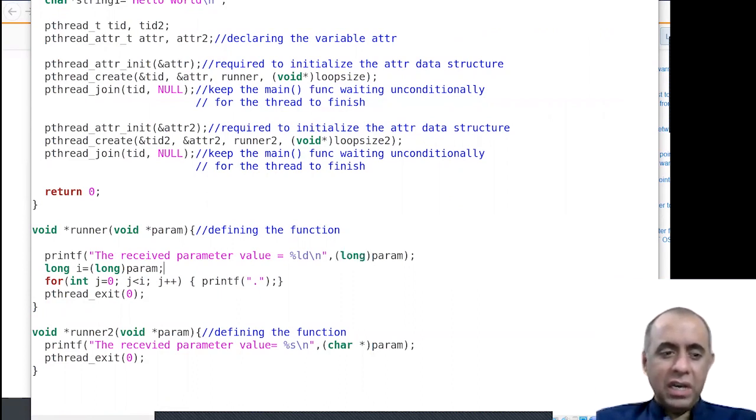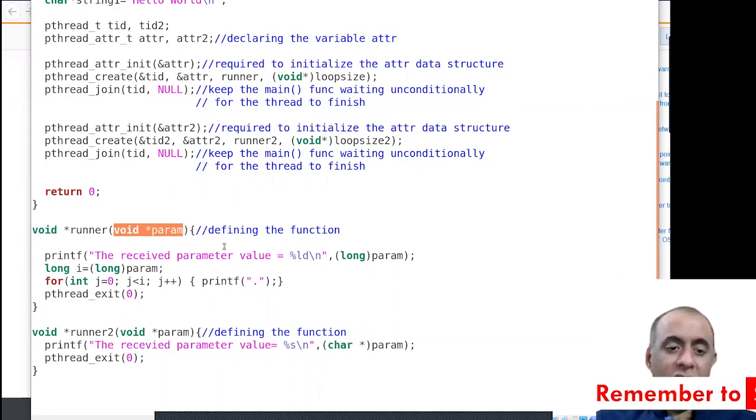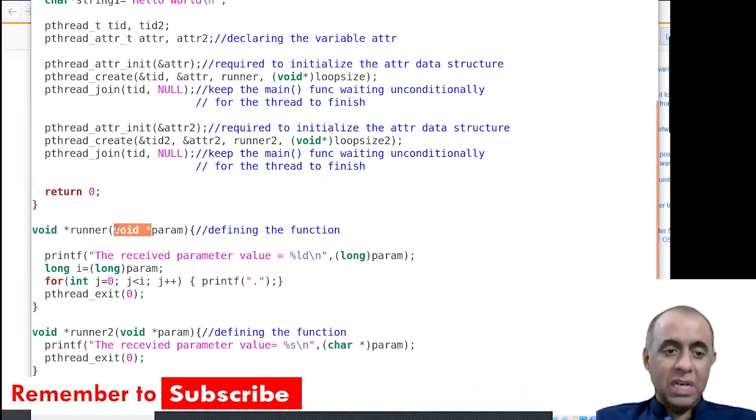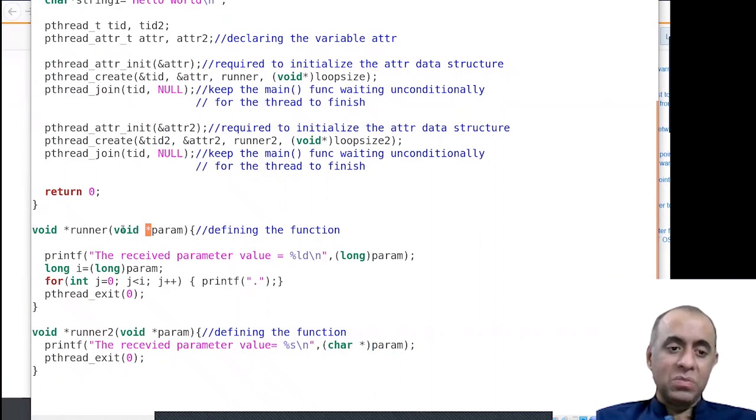Using long typecasting, I can declare a new variable called I using long type. The reason for that is that if we try to typecast it to int, it gives us an error because the size of void star parameter is by default long. If we run the size of function, we can see that void star, even though it is a generic type, still has a size in bytes. So when you are converting numbers, it does not allow you to use the int typecasting because int type has 4 byte length, while the long type has 8 byte length. And by default, the void star in most systems has 8 byte length.